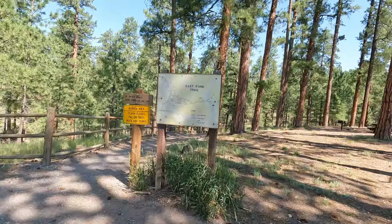So I am actually up here testing out my brand new RV. Gonna post a video on that sometime really soon. I'll give you a full walkthrough of that and basically tell you my long-term future plans with this thing, which are pretty exciting to me. So anyhow, stay tuned. I'll show you how this trail looks and show you what the waterfalls look like.